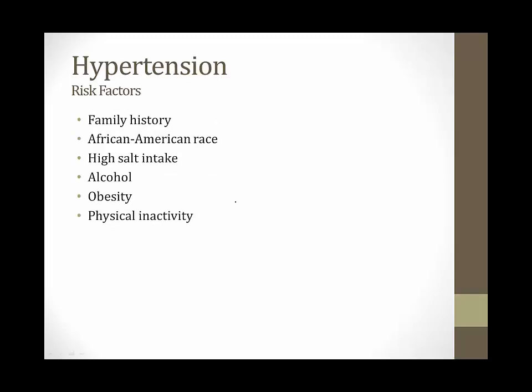Even though we don't know the cause of primary hypertension, there are a number of established risk factors. If you have a family history of hypertension, you are more likely to develop the condition. It's much more common among people of African American race. If you consume a high salt diet or lots of alcohol, you are more likely to develop hypertension. In fact, if you ever see a patient who has resistant high blood pressure that you can't seem to treat, you should ask them how many drinks they are consuming per day. Often they are drinking many alcoholic beverages, and this is raising the blood pressure. And then finally, obesity and physical activity are also associated with hypertension.